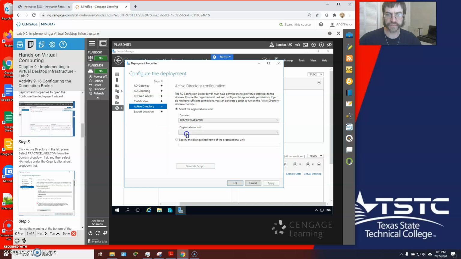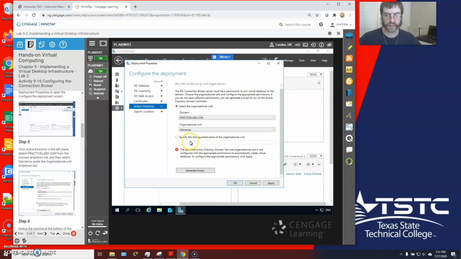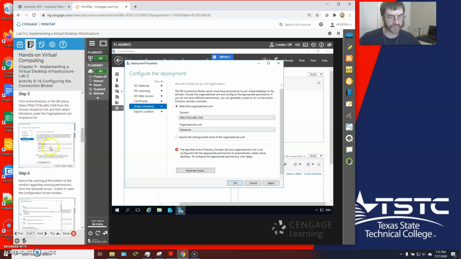Click Active Directory. So we've got our domain. Then we're going to click the North America OU. Not configured. Okay, the permissions are not set up yet, but we're going to click the Apply button.